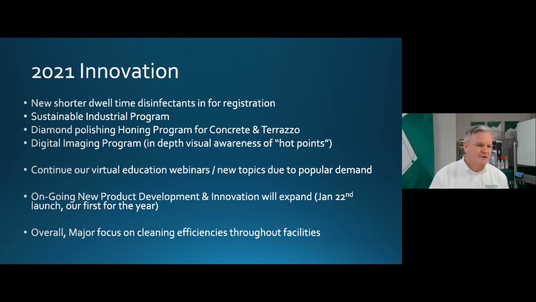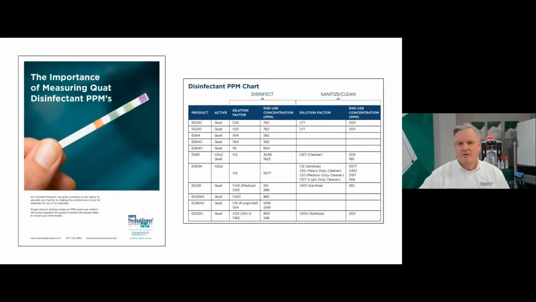Okay, we're going to continue our virtual educational webinars. There are new topics coming due to popular demand, and again, we encourage you to bring those in. There's going to be ongoing new product development and innovation. Like I said, today's our first 10 minutes of technical expertise. And throughout, we're going to have a major focus on cleaning efficiencies throughout facilities that will help every single one of you, regardless whether you're small, medium, large, or whatever type of facility you're in. Today, we're going to talk about the importance of measuring quat and disinfectants in ppms.